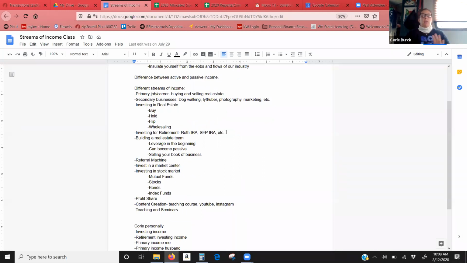here. Make sure you know the difference between your active and passive income. Passive income is ideal because it's your army of dollar bills working for you all of the time, right? Or past action working hard for you, right? Active income is anything that you actively have to maintain on a regular basis.